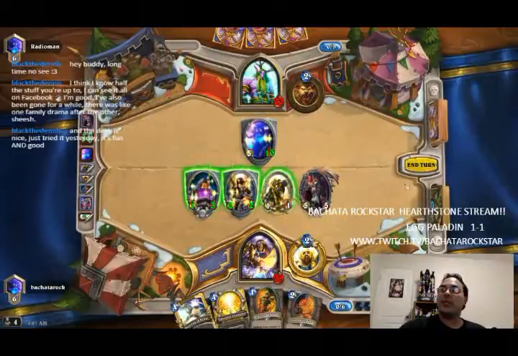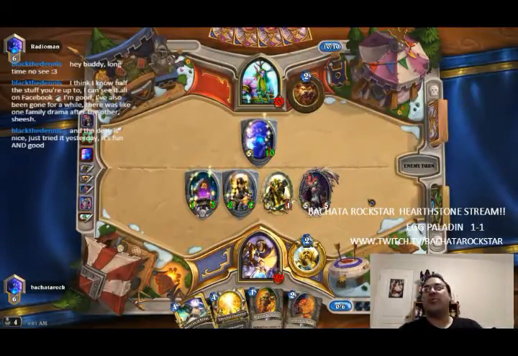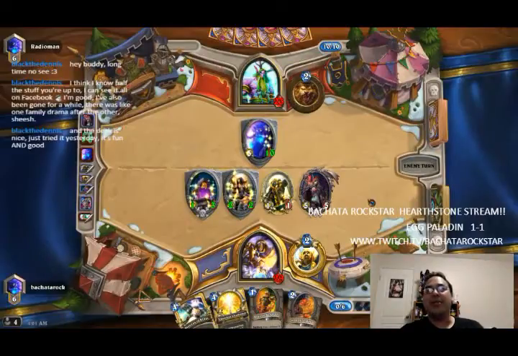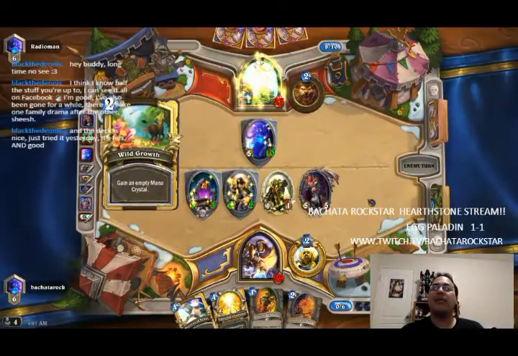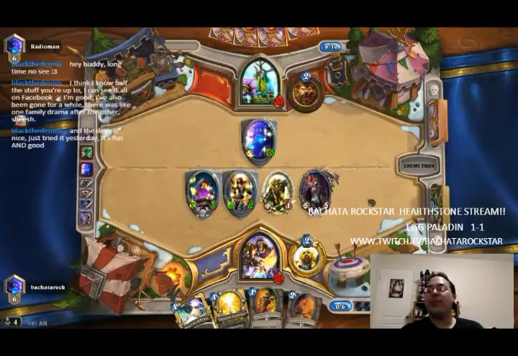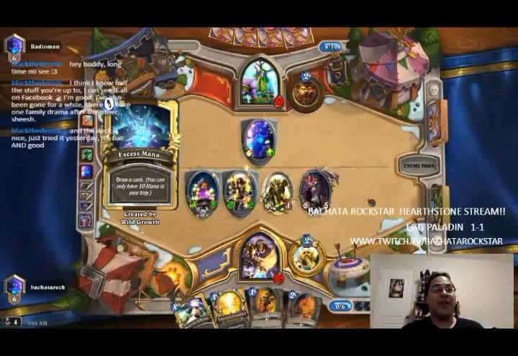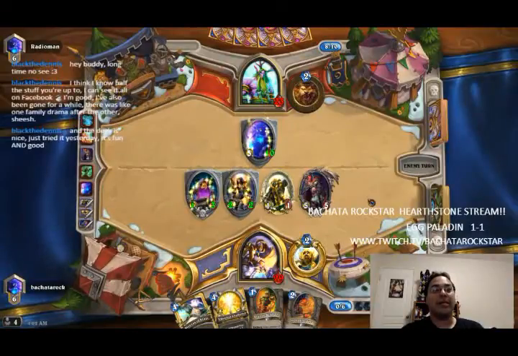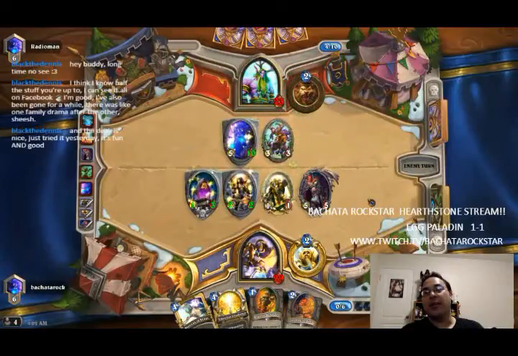Plus, like I said, build a board, build a board, build a board. Let's get some board presence out there. He's on 10 mana, so he can drop anything he wants. But most of the stuff in this deck is really big, and so Sylvanas counters a lot of that. Hopefully my Sylvanas will be able to steal something. If it could steal the 5-5, that would be sweet. Because then I could Blessing of Kings it. Hope it doesn't happen.